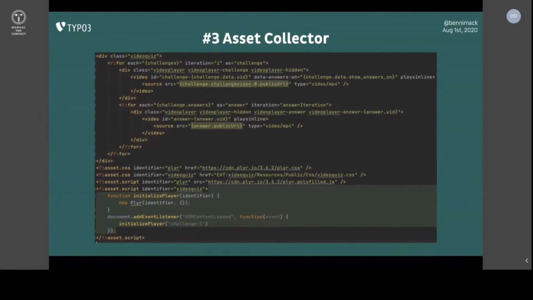It's the front-end output. And the front-end output says, okay, I have a div, and in the middle you see that I have an f:asset.css. Let's require this library, or the CSS file. Let's require the CSS for just the video quiz CSS. And then I also need some JavaScript and some inline JavaScript. And that's it. So this stuff is only loaded if there's this content element on the page.